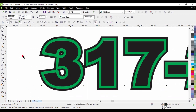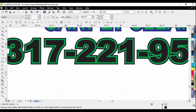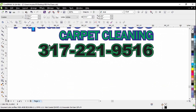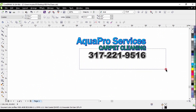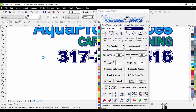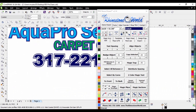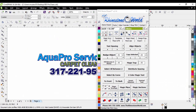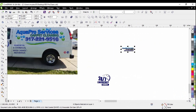We need to simplify the images, just the numbers though. The next thing we have to do is select them all and go to the tool that you see here, simplify. Now we can get rid of the inside of that, and we have our image with an outline, different from the letters. And now let's change that green to that. We still have to work on it.